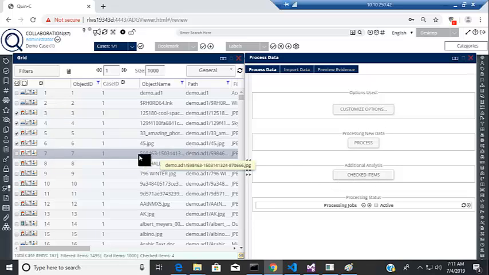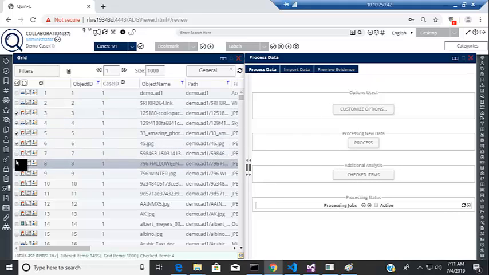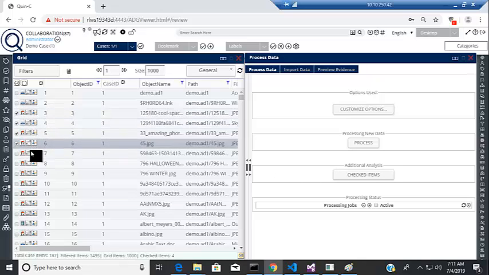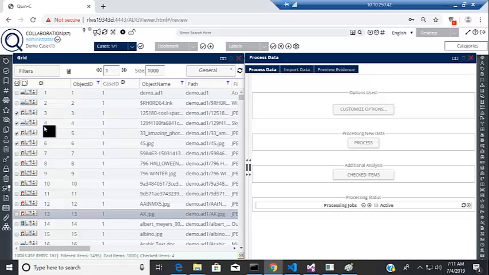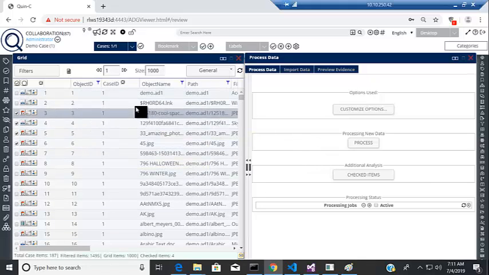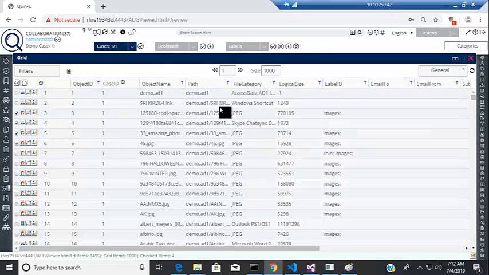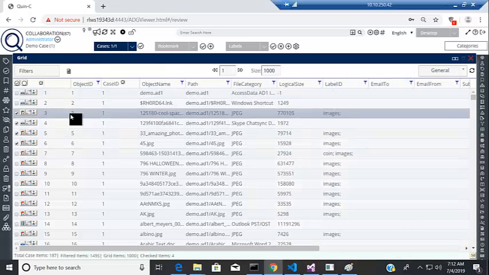For this capability, if I had no items checked, it would use the following logic, which is actually the following logic applied throughout the product. First, it checks for checked items. If there are no checked items, then it checks to see if a filter is applied. If a filter is applied, it performs the operation on all the filtered objects. If no filter is applied, it will apply it on everything loaded into the grid. And then finally, in some cases, it'll apply it to the entire case. But anyway, that's the right-click processing options.